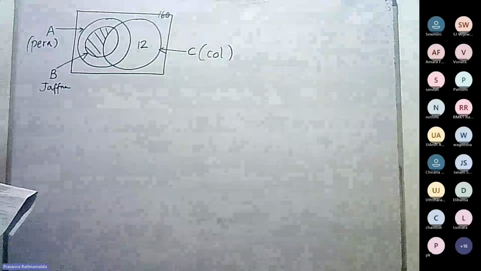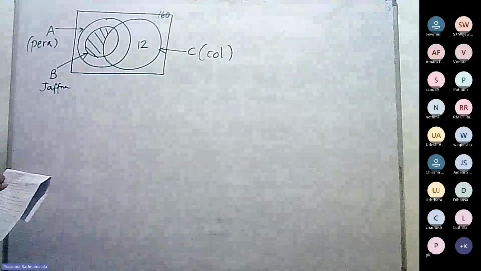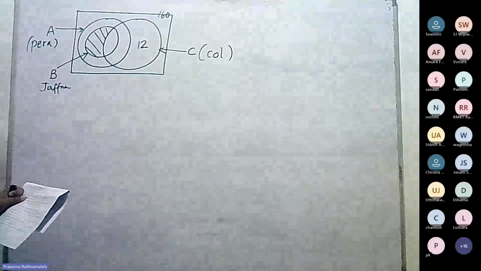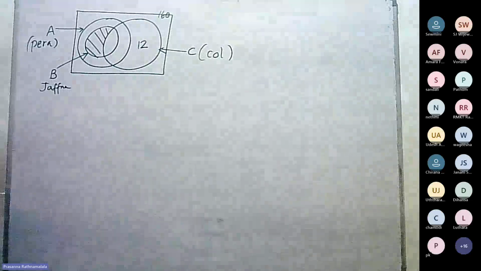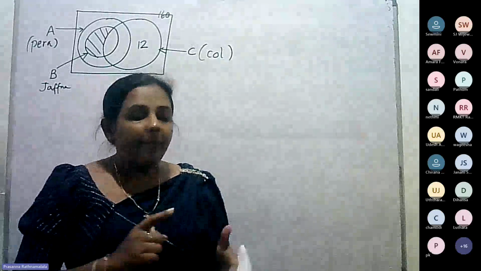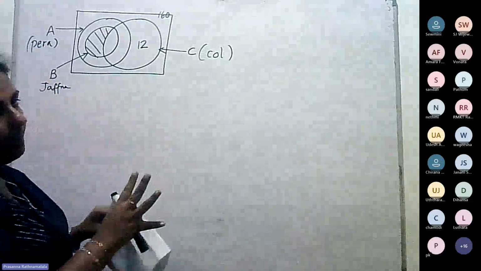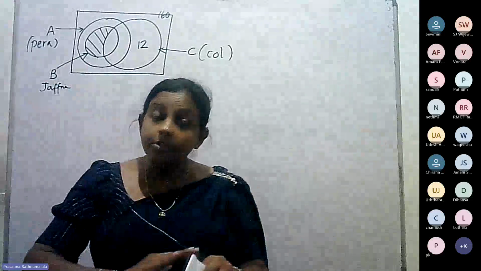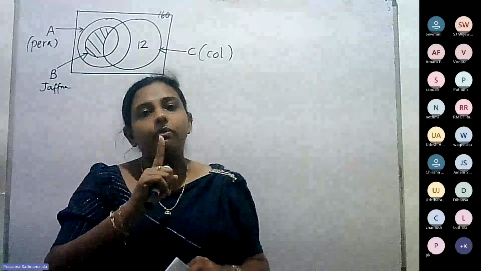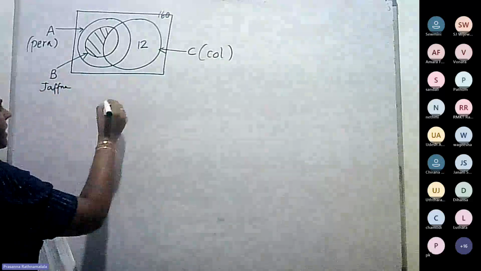Now you represent this data. Include the following information and complete your Venn diagram. 3/4 of the total number of students applied to at least one of the above medical faculties. There are three medical faculties, Peradeniya, Jaffna and Colombo. Of these 160 students, 3/4 applied to at least one of these three. What is 3/4 of 160?